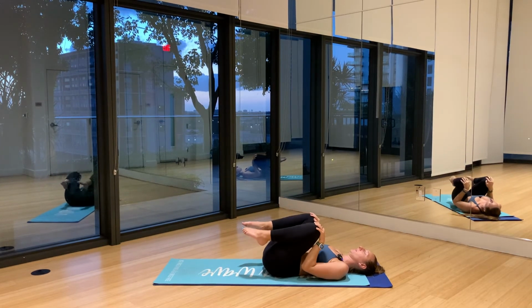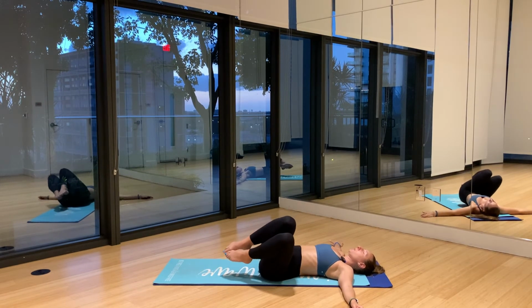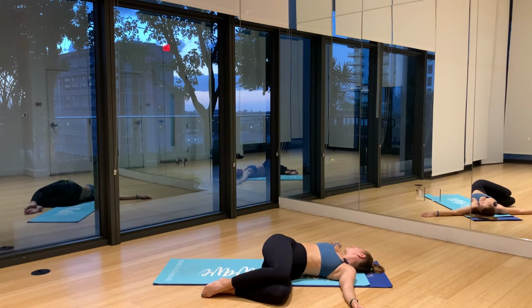Good. And come find neutral. Arms go out to the side. Drape over to the left side. Gaze goes over your right shoulder.